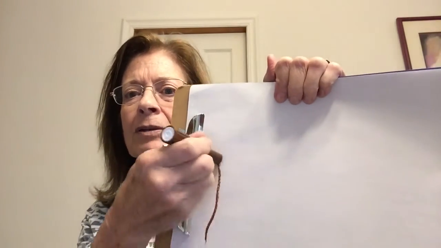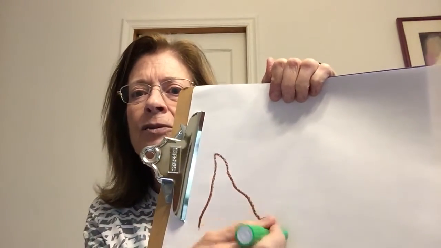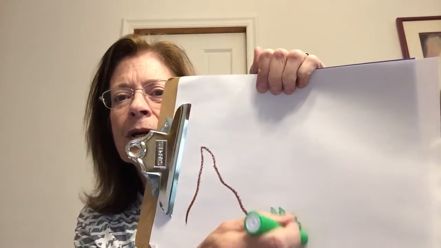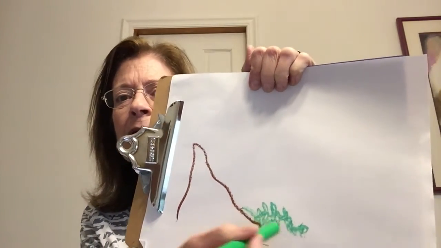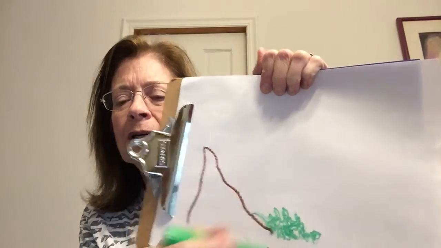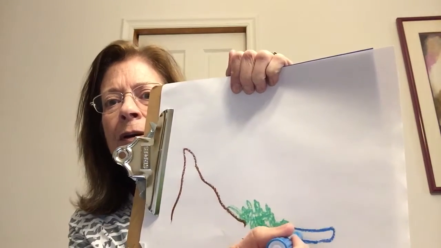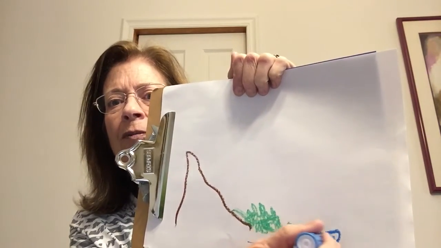And now I'm going to show you how to make a cloud picture. First I think I'm going to show you an experiment. I'm going to draw a picture. Maybe I'll make a mountain like Mount Everest. I have brown, and then I'm going to make the trees down here at the bottom, and bushes, and all that with my green. These are crayons. And then maybe I'll make a lake with blue here, where the water can come from.